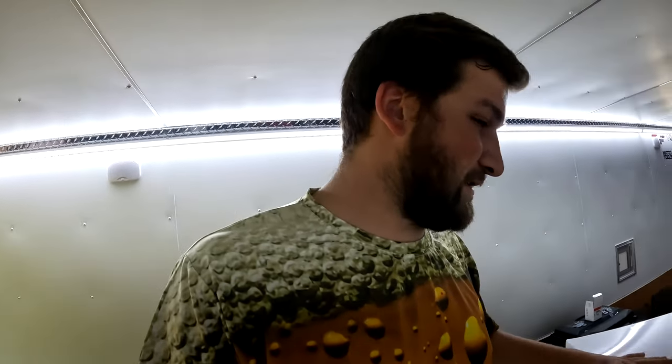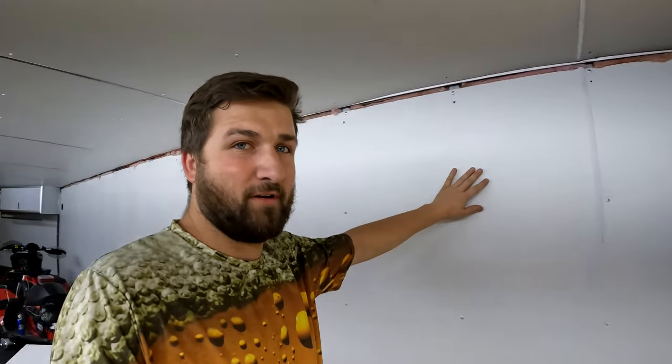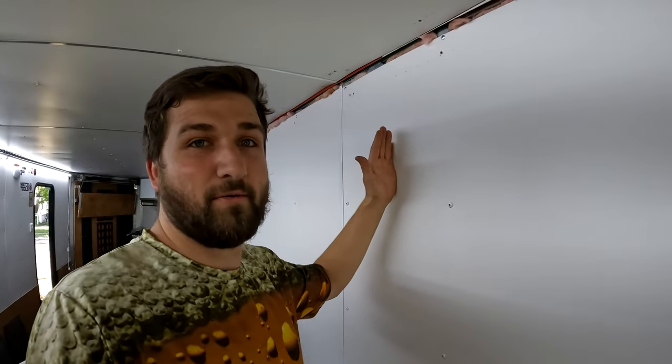I've done it on the front cabinet a couple of times and it hurts. So we are going to take aesthetics out of the picture a little bit and I'm going to mount these not centered to the panel. You can see one panel starts here and ends right there, but the cabinet is actually going to end about here and overlap the line roughly to about there.